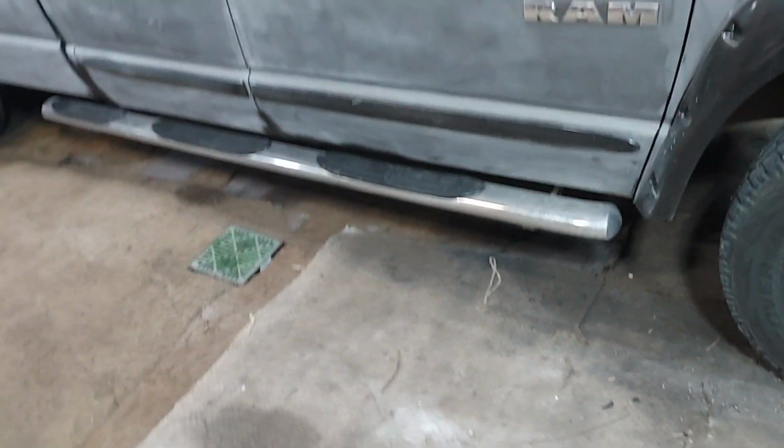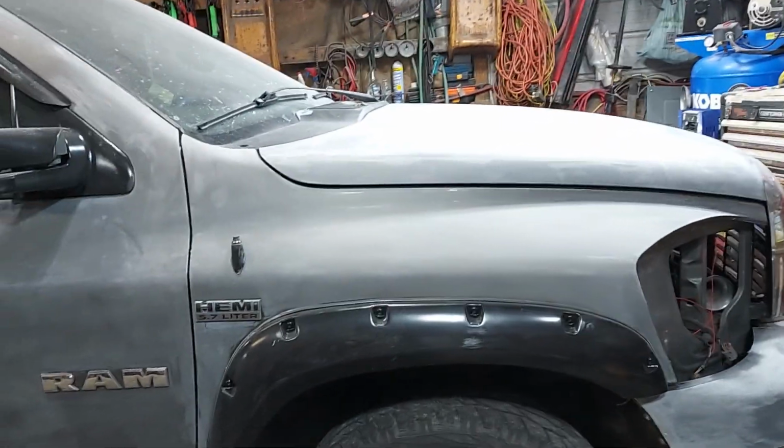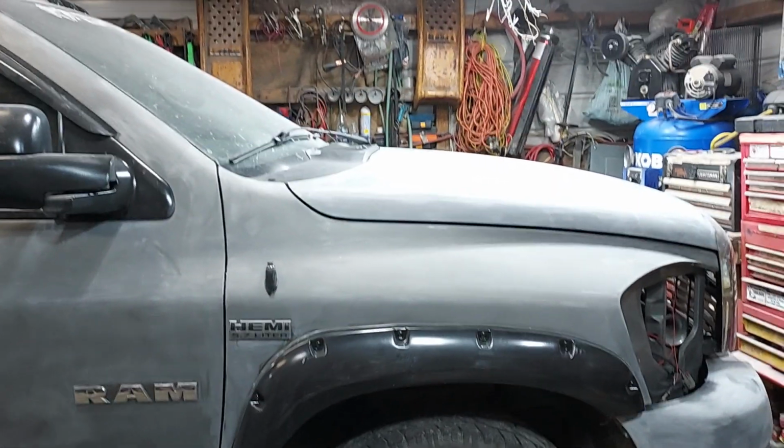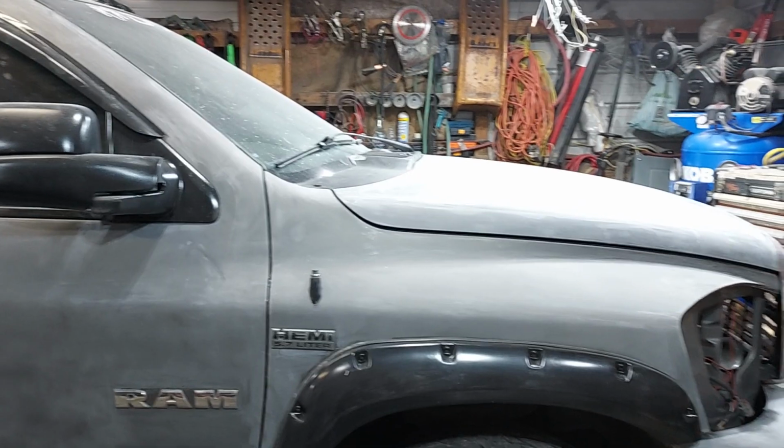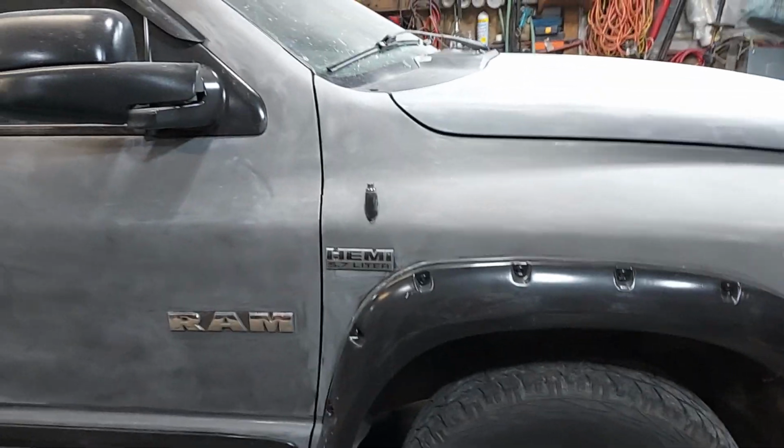For instance, my black K car that I just did and I took video of, I dry sanded that with 320. If it wasn't pouring down rain, I'd take this out there and show you a close-up video of it and show you that you can dry sand it with 500, even 320. Now this color is like a charcoal. I'm not going to dry sand this with 320, because more than likely, it will show sand scratches. First time I did it, I dry sanded it with 500. Couldn't see a sand scratch. And that's what I'm going with again.